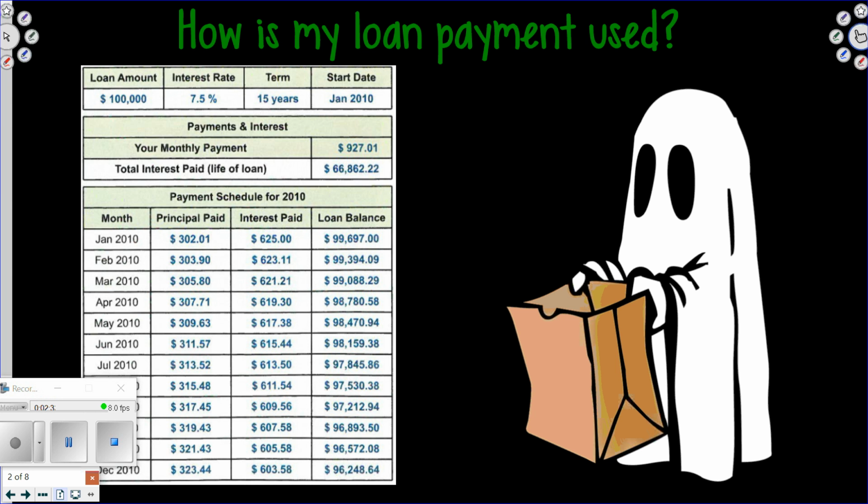Or if you get a loan for something, if they tell you this is your minimum monthly payment and you can afford to pay more than that, pay more. Because if you pay extra, let's say they paid $1,000 every month instead of $927, that extra $73 a month that they were paying would go all of that towards principal. So anything extra you pay is strictly on the principal to bring that balance down. Yes?